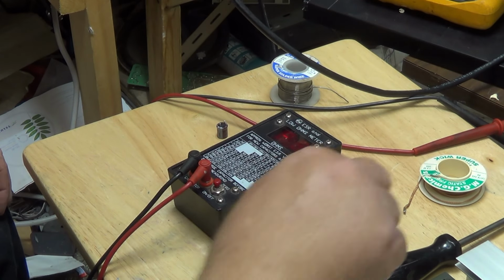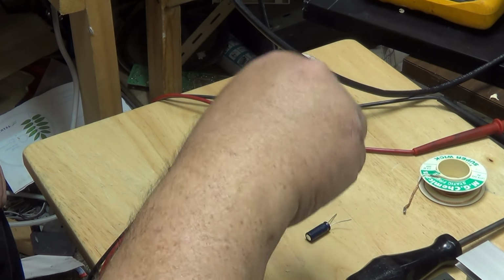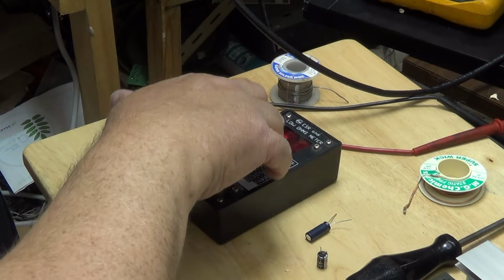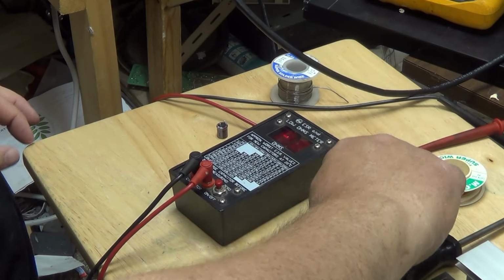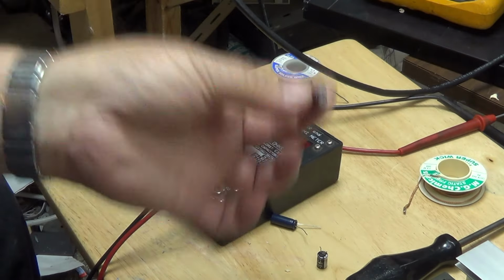So I'm going to put this original one back in because I think this one's okay, and we're gonna put this new capacitor in and put this thing back together and see what it does. Because the other ones are all well within spec. I checked these other caps and they're all way lower than what the worst case for a new cap would be. So I'm not concerned about any of the other ones on this board. This is the only one that was questionable when I measured in circuit.